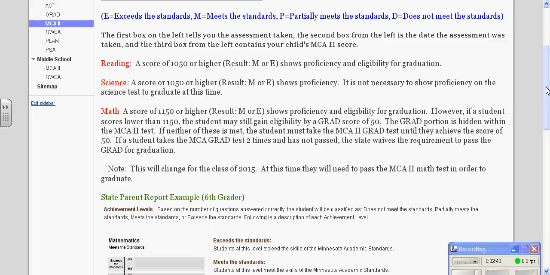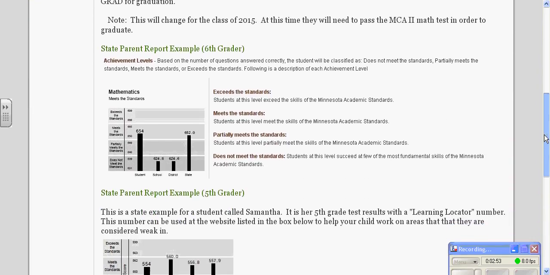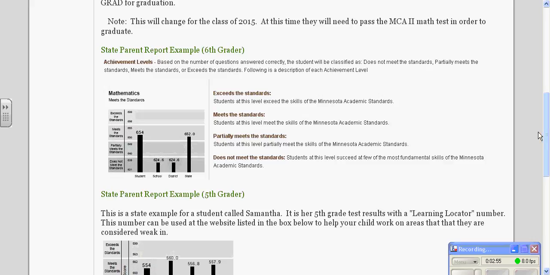When it comes to MCA tests, you receive a notification or a letter that the school sends home. And on that sheet of paper, there's some information that is, again, expressing what I've mentioned already. But again, I'm going to go through some of these pictures that hopefully can clarify what you're getting. Here is a sixth grader test result. I'm showing you this because this is a basic picture the state gives us.